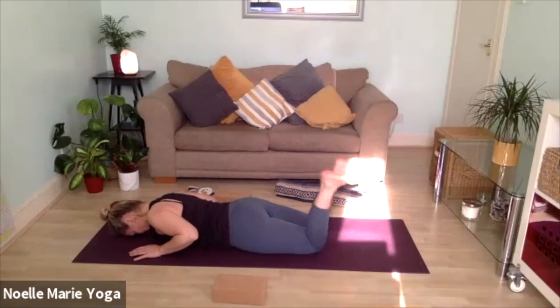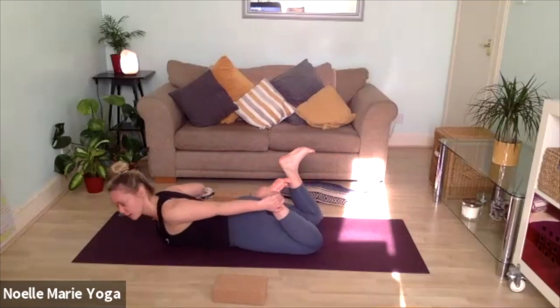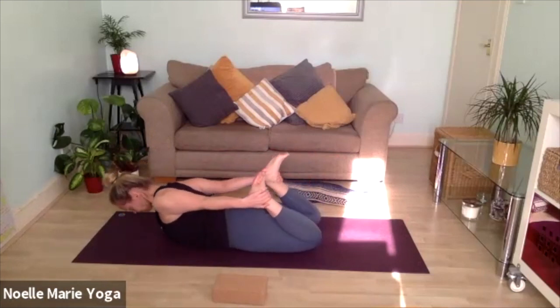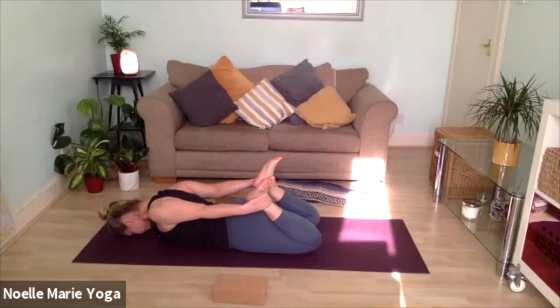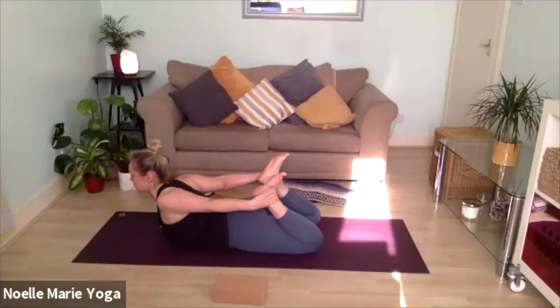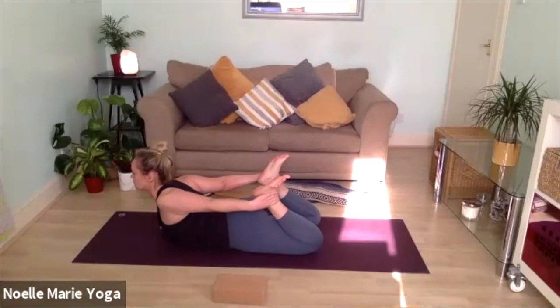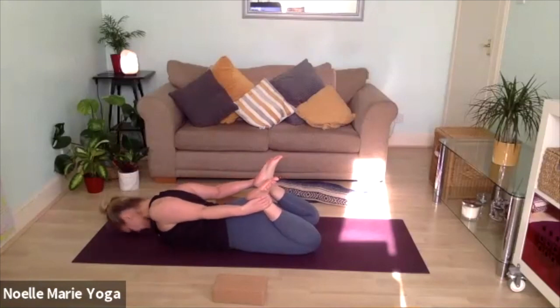So bring both heels in towards the glute, flex the feet, and reach back with your arms and grab your ankles. First time, we'll keep the knees down and only lift the head. Inhaling up the chest and head comes up, quads and knees are still on the mat. And exhale, lower down.